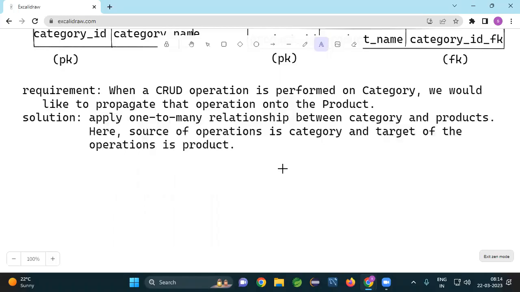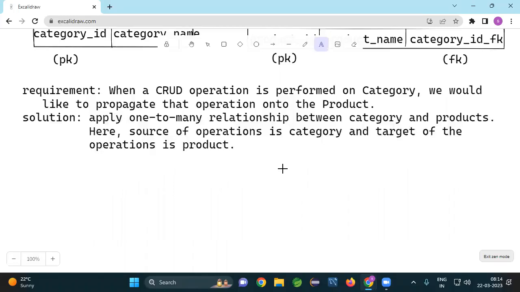I need a collection, because in a collection object we can store multiple objects. So category has a collection of products, or a group of products. This is how we can define one-to-many.